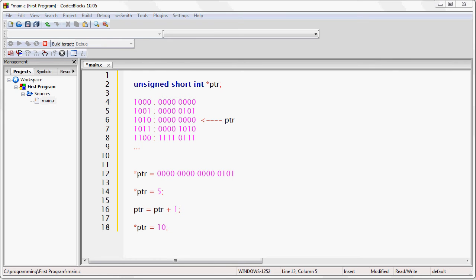This means that C realizes that if we say PTR equals PTR plus 1, like we do here, this means that we want to cause PTR to point at the next unsigned short int in memory, not the next byte in memory. In other words, this means that we want to cause PTR to point at the next 2 bytes in memory, and C will assume that those next 2 bytes are an unsigned short int.